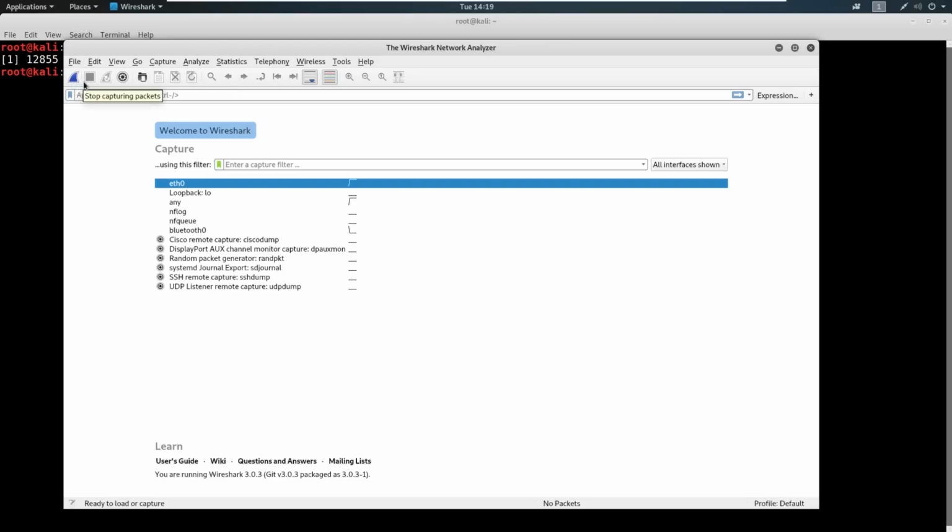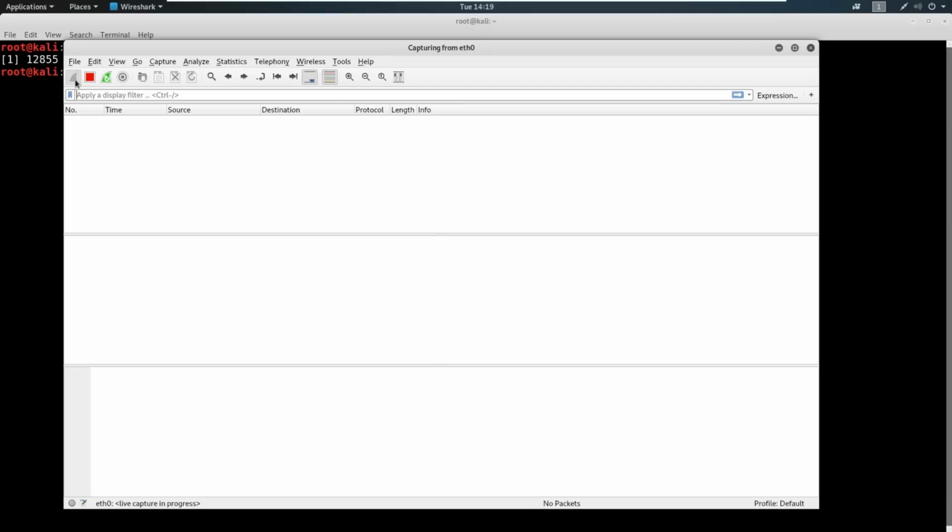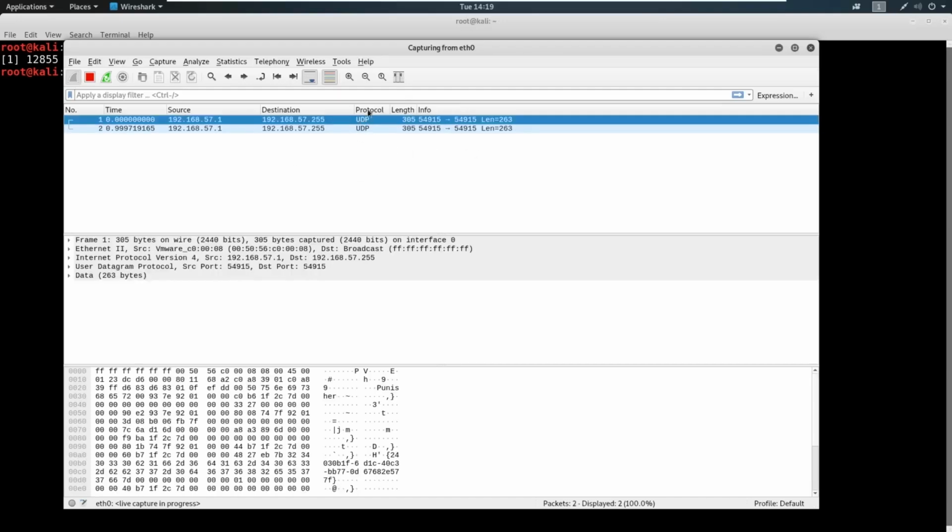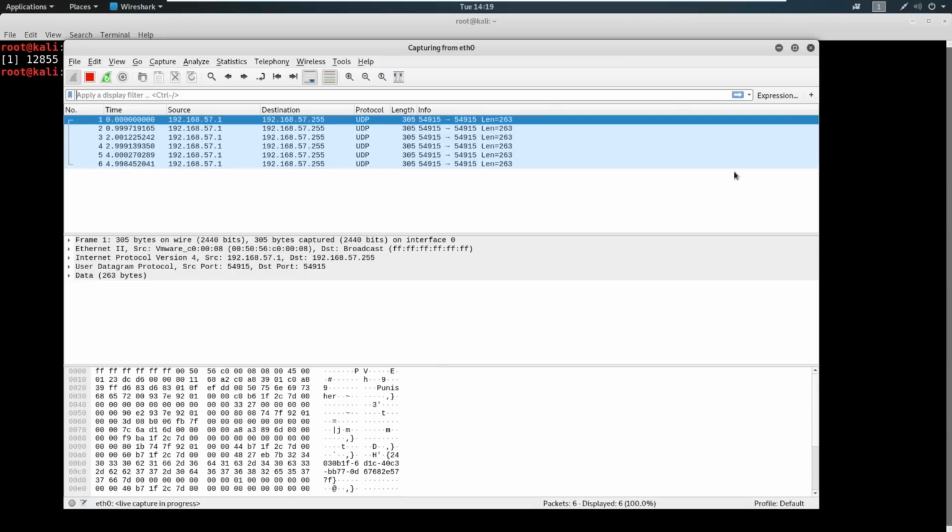This is going to be listening in on my NIC, and it's going to say, hey, what's he doing? Let's capture all that data. I'm going to start a capture here. You're going to start to see a bunch of traffic coming through. You can see the different protocols here. You can see UDPs coming through right now. But we're going to go establish a TCP connection.